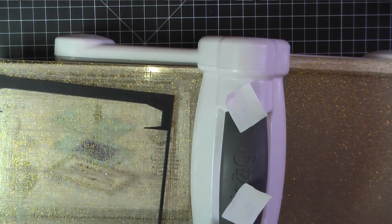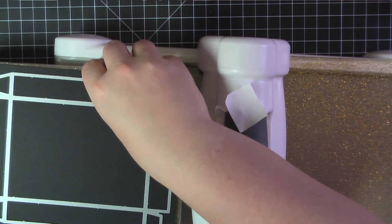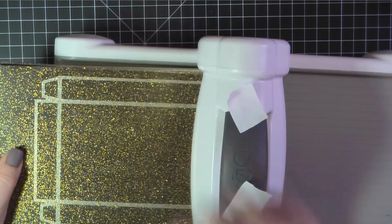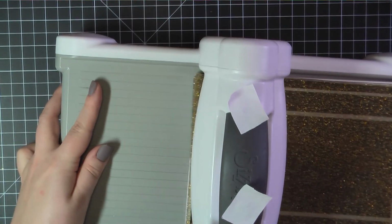This is part 2 of the gift box and mini card set videos. So if you haven't seen yesterday's video, give that a view so you can see the mini card set I came up with. Today I'll show you how to put together the gift box using the die set from Lawn Fawn.